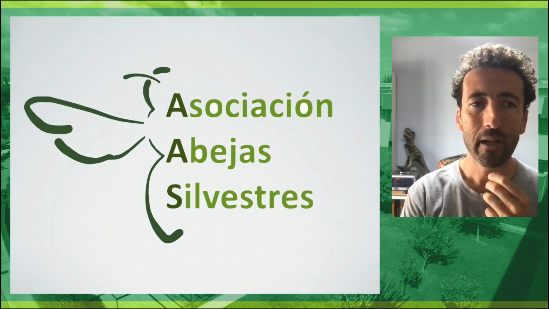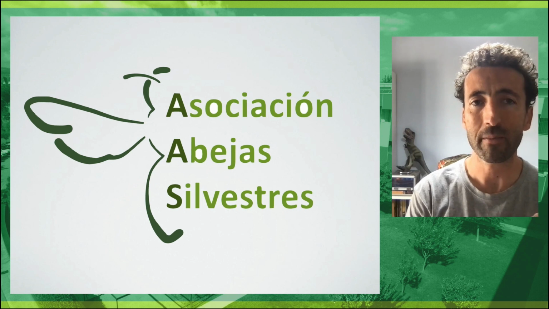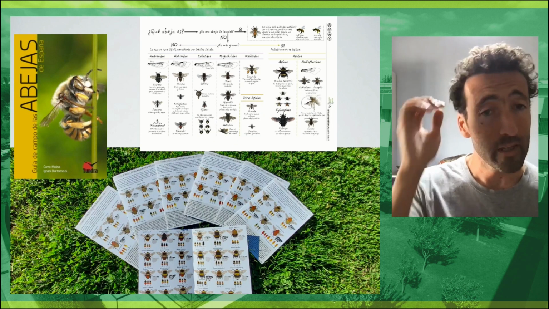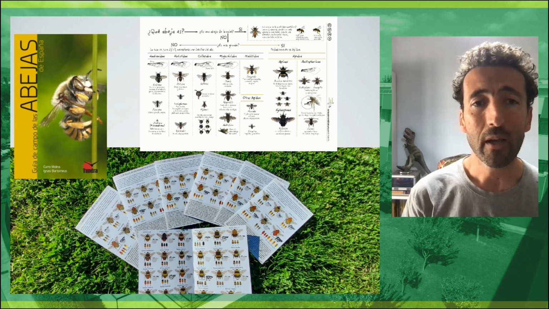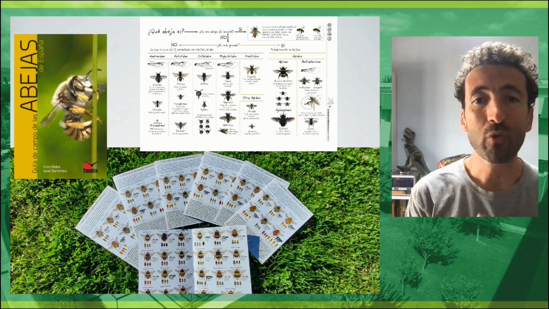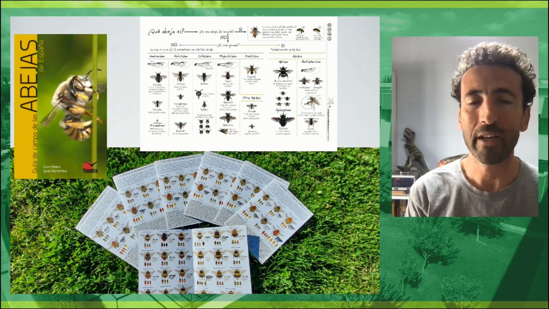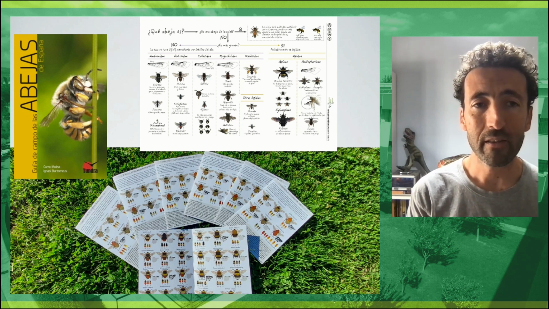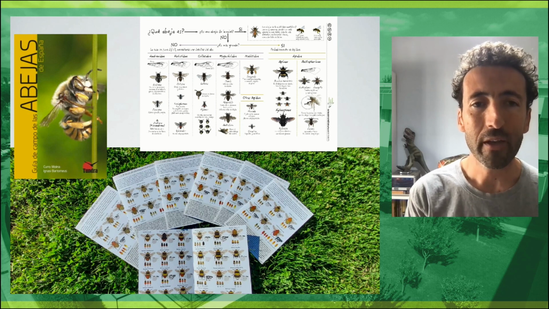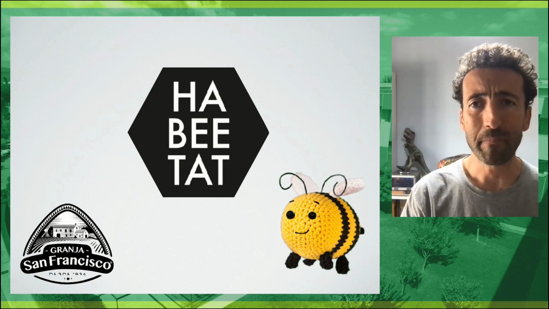At our research group, we wanted to develop a more applied type of preservation. That's why we created the Wild Bee Association. And if you're interested in bees, you can have a look at our website because we have created some guidelines to identify the bees, the different types of bees, because it's very difficult to preserve something that you don't know, that you're not fascinated with. So first of all, we need to be aware of this biodiversity.